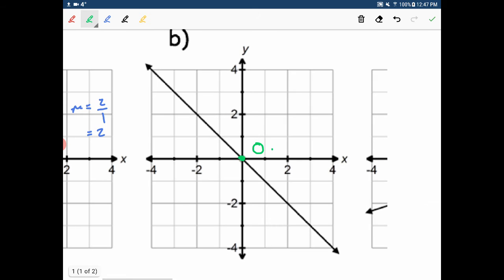Okay. Our slope. So we're going to pick 2 points. And again, it doesn't matter which 2 points you pick. I'll just pick randomly. I'll pick that point and that point. All right. Again, as long as they're perfect points and they go right through the grid, so I could just as easily have used this one. I could use that origin. I could use that one, that one, that one.